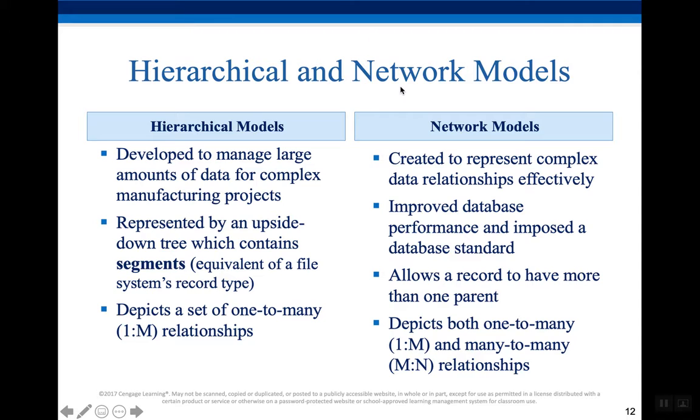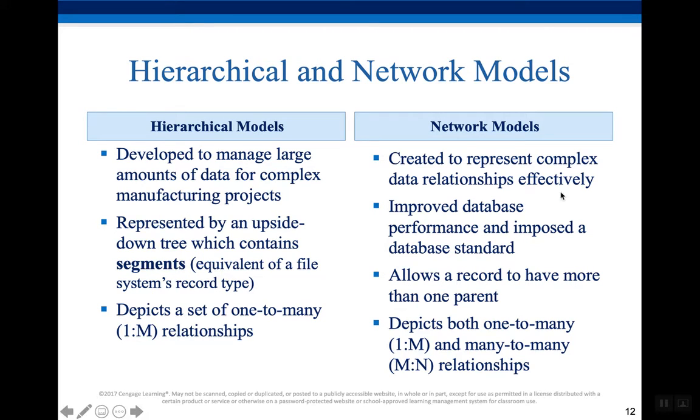All right, network. So basically, a hierarchical model, if you can imagine, is top down, and as you go down it's like a tree. As we say here, it's an upside down tree that has a relationship of one to many. Each parent can have many children. So it's a set of one-to-many relationships from top to bottom.